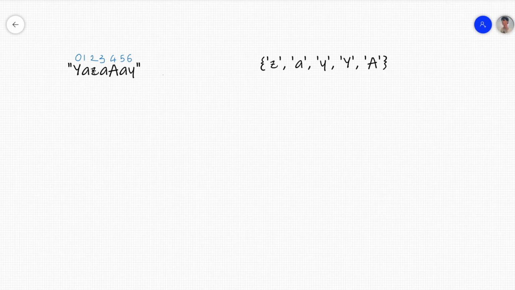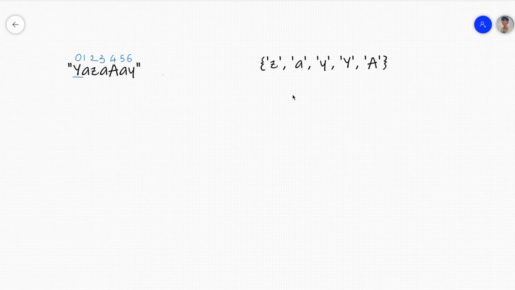So for example, in this string, we create a set for each and every letter in the given string. We put all the characters into the set and we check if they're valid. A character is valid if we have both its upper and lowercase letters.